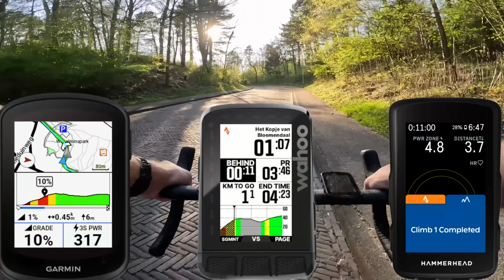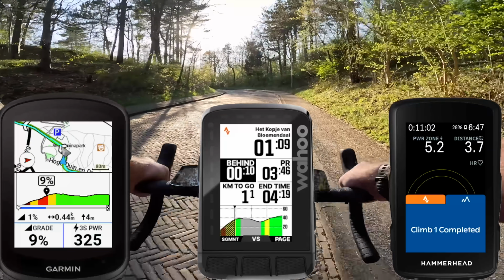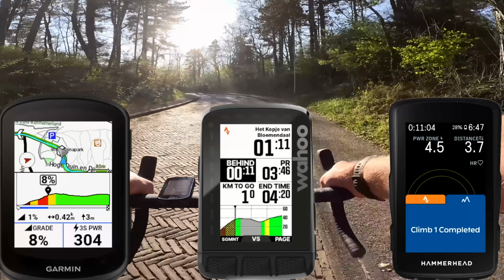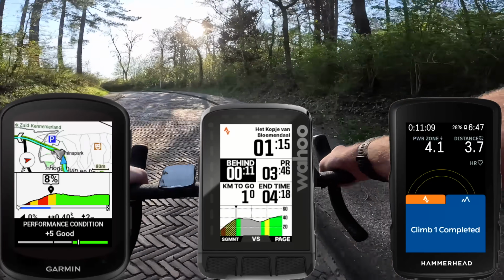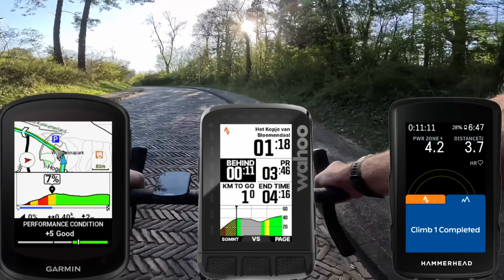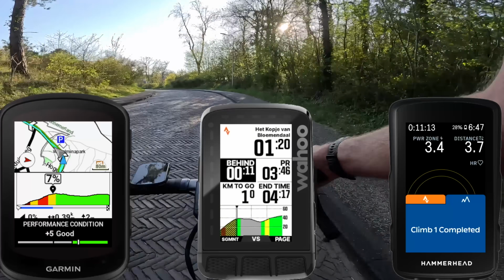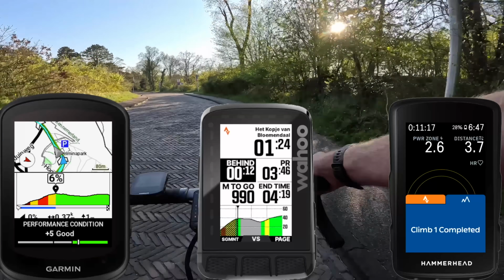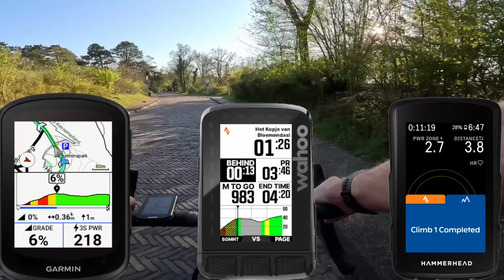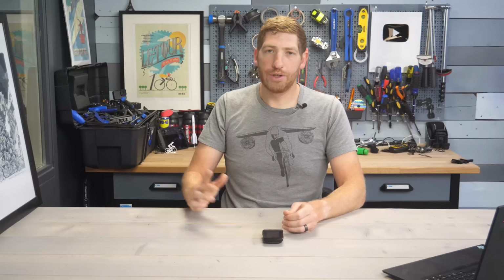Hammerhead didn't trigger on any of the other ones in free ride mode, though I know it does trigger in course-based mode when it knows, again, the longer course. And that's probably because one of the approaches kind of goes up and then it settles down a little bit, then goes back up again, and that little settling piece there. Nonetheless, I was a little bit surprised that the Wahoo didn't trigger on the steepest of those, given the new shorter thresholds there. But that's, again, more testing I want to do a little bit down the road.